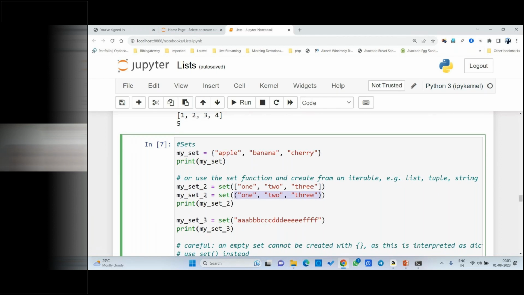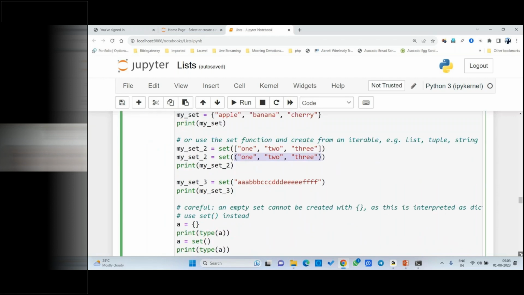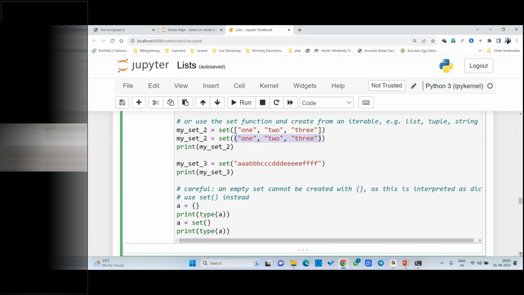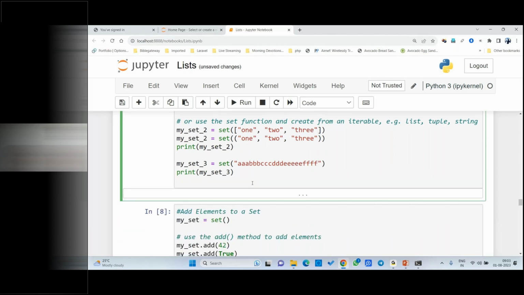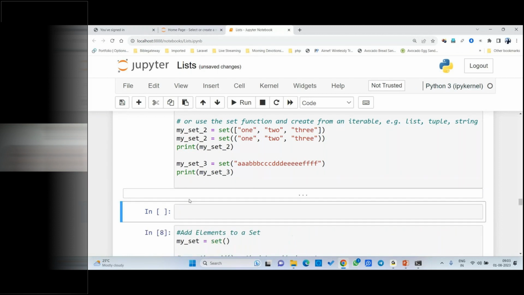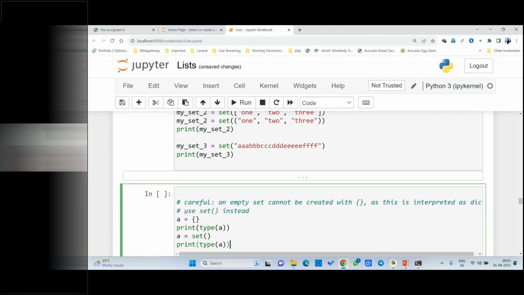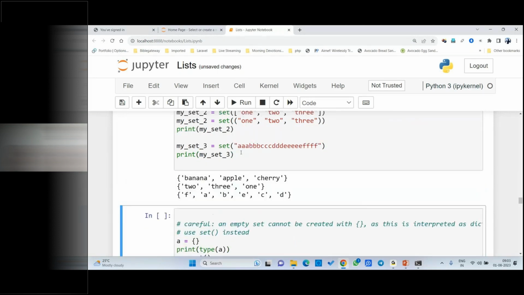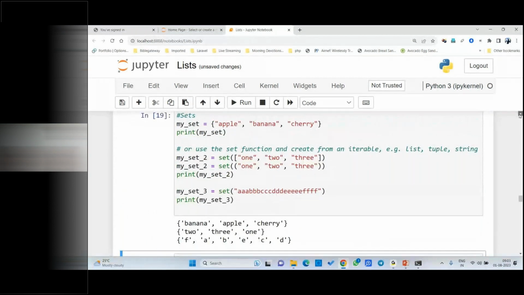And this is a string. We are converting it into a set type. We'll see the output of these statements. So this is the output of these statements here.